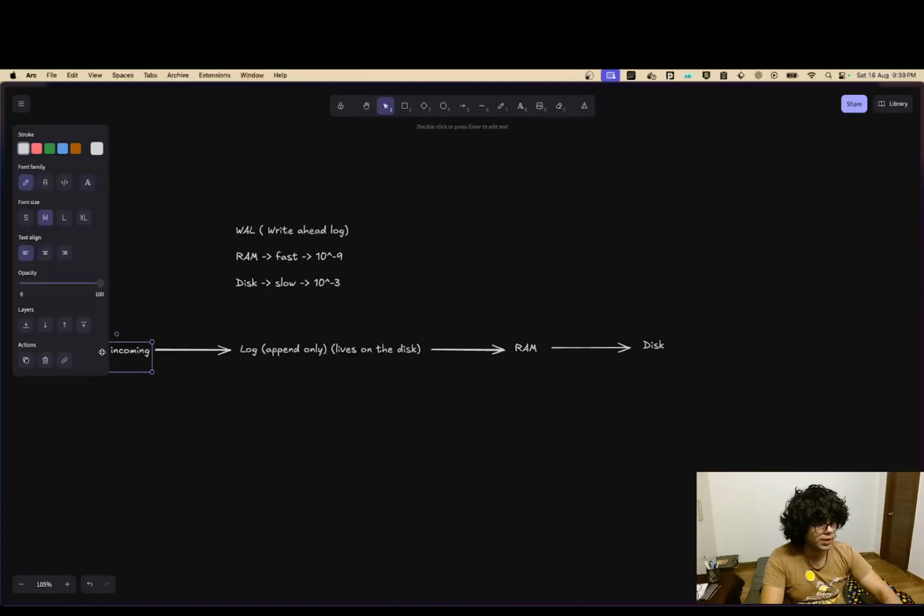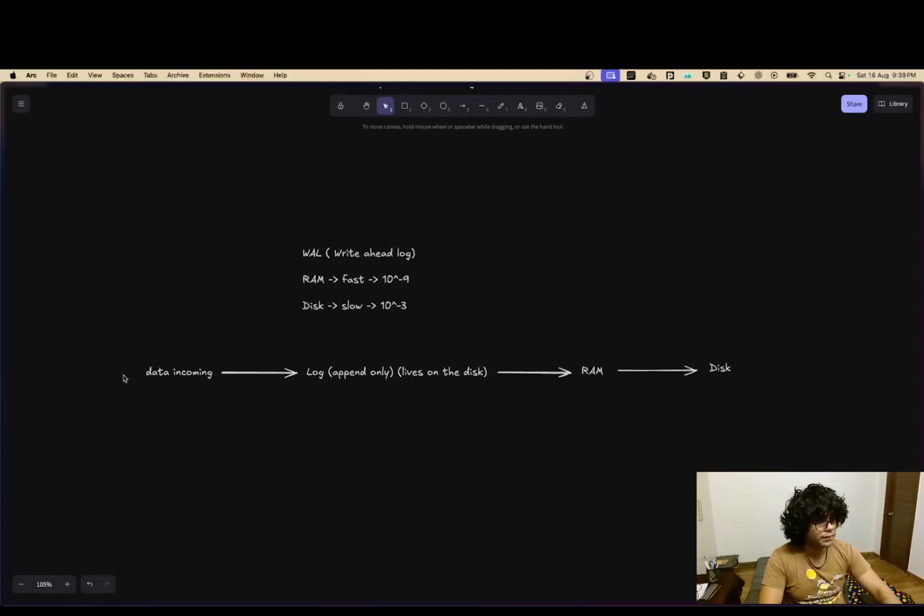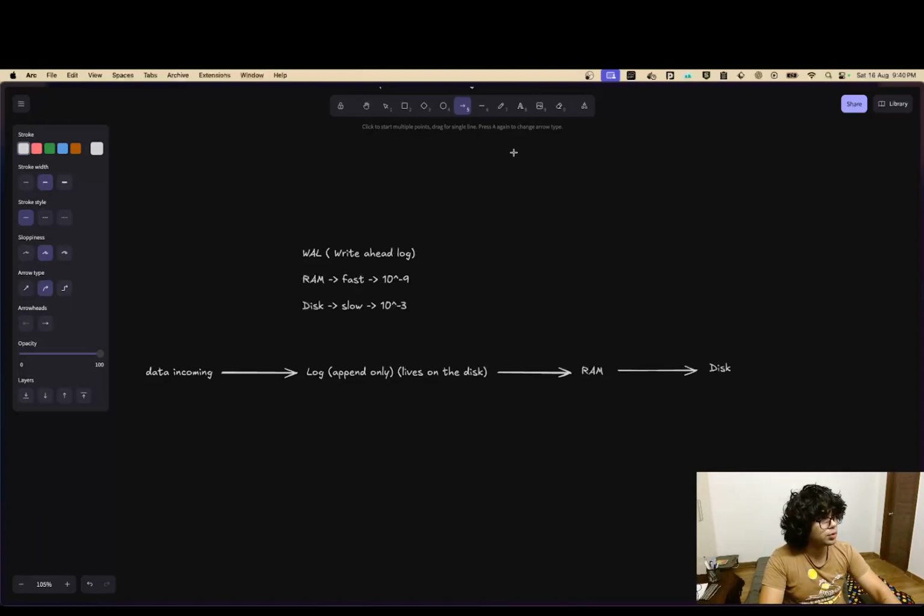Okay. So once again, let's say you write something to a database, right? That is going to get appended to a log on the DB. Now that log lives on disk, so even if the DB crashes, you still have that data. And then that goes to the RAM. After a certain amount of time, the RAM compiles all of these batches of transactions to the database, and that is written to the disk efficiently at some time in the future.